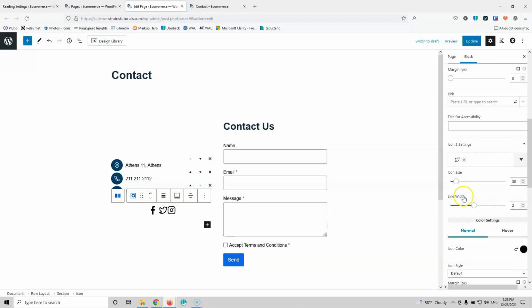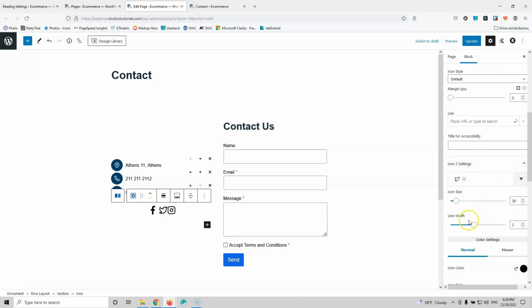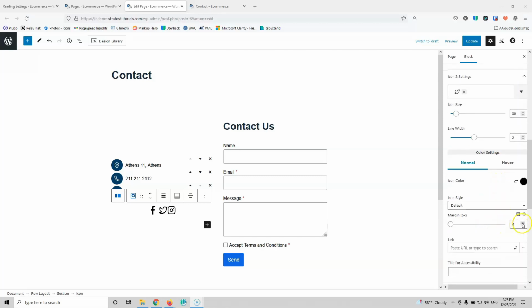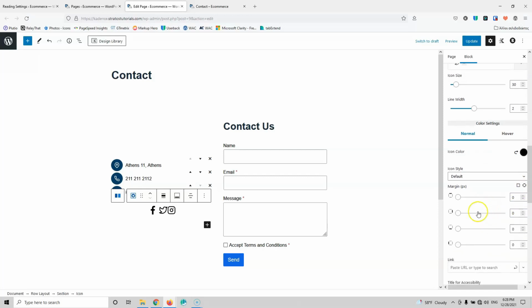I'm going for the second one, and I'm going for the, where was the margin? Margin in pixels. Okay, let's put that in 0 because it's grabbing everywhere, and let's uncheck this. And this will only add the margin where I want, so I want only to the right. So I'm going to put like 5 pixels in the right, and I think we're okay.